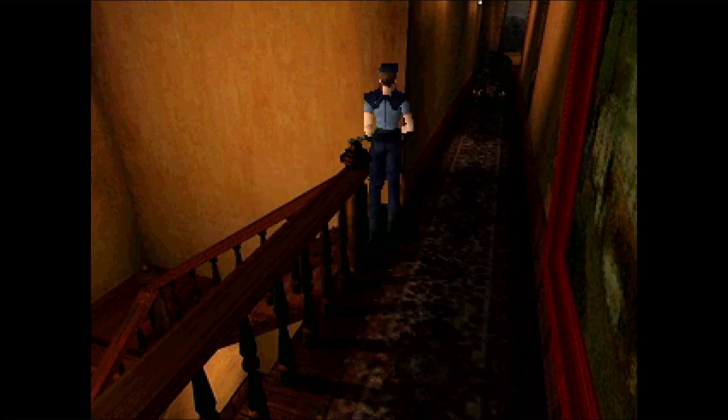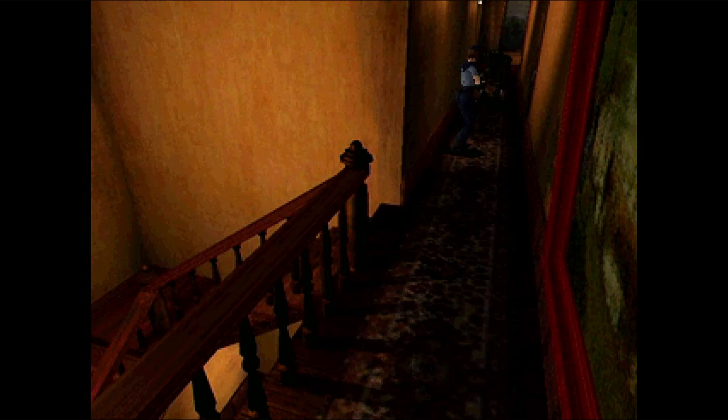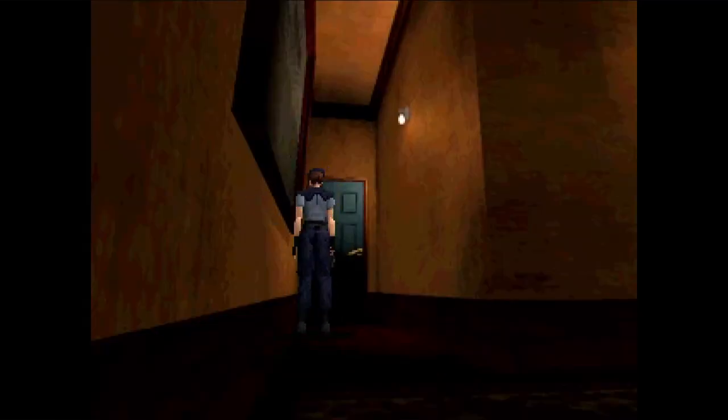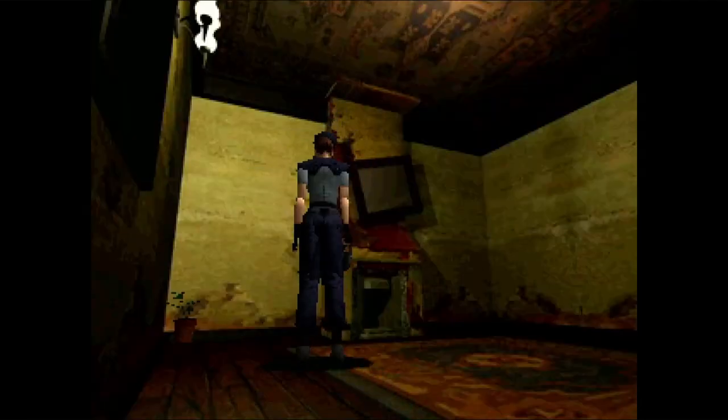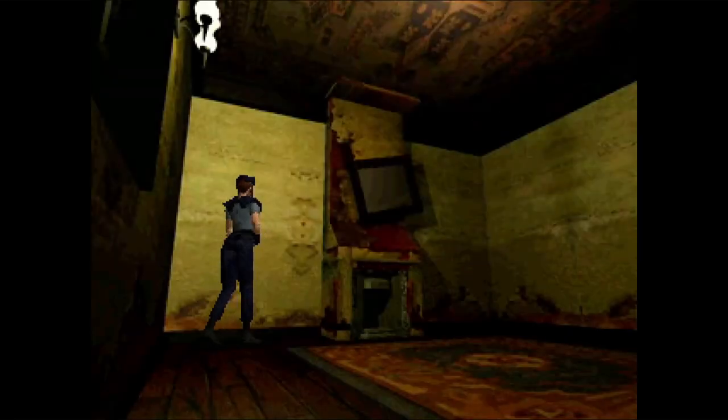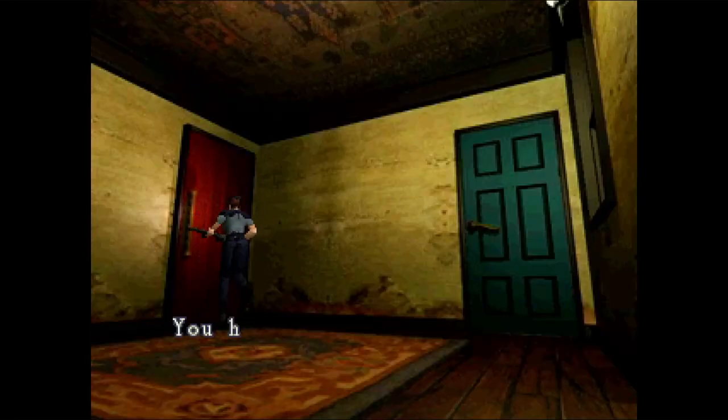There's a hunter over there as well. Gotcha! That sounded like Toad there. Right. For this part, I'll get this herb. We will need this key for another room as well. For this room here, but also another room, I think. Yeah.